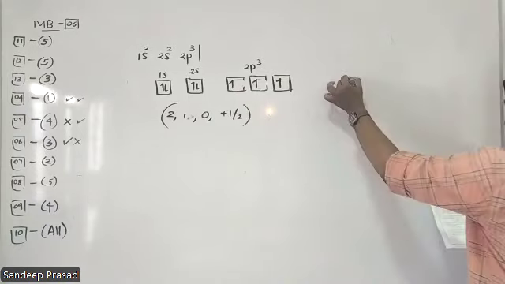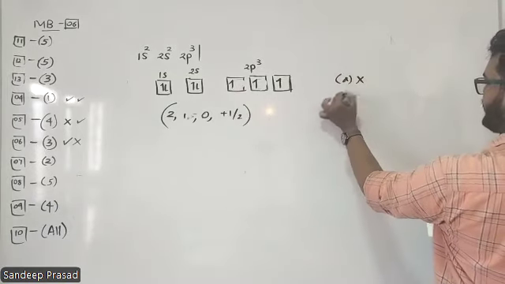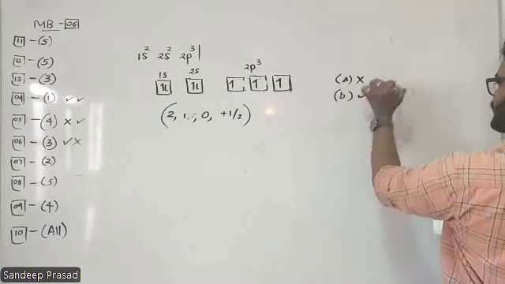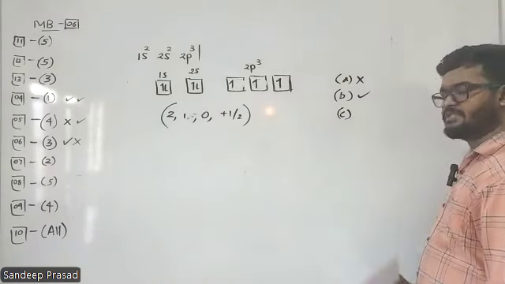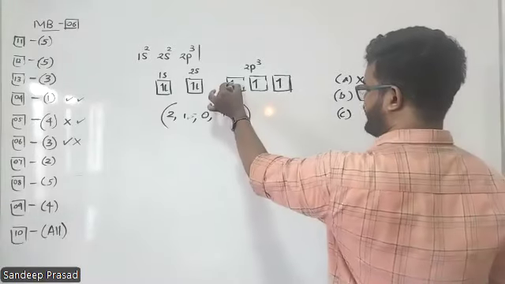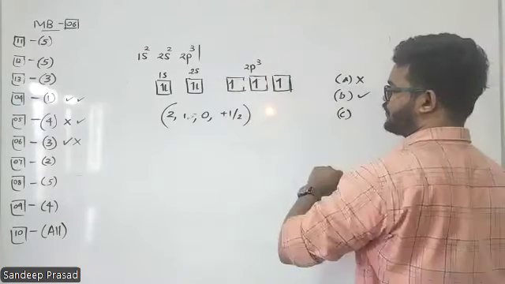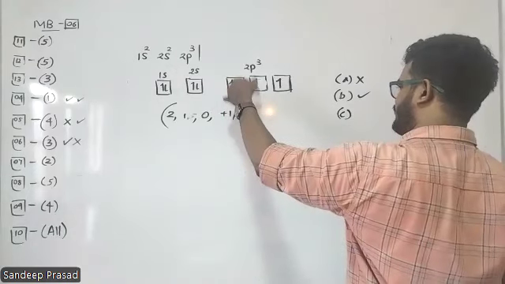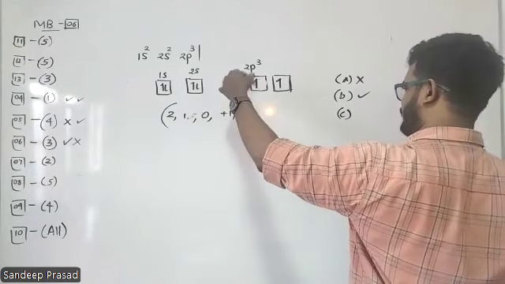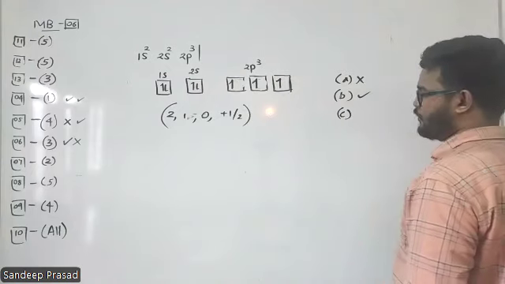So therefore, even though Aufbau is not important here, Hund's rule is important. C, Pauli's exclusion principle. Yeah, Pauli's exclusion principle is also important, because we know that the maximum number of electrons that can occupy an orbital is 2, right? So that is followed in 1s and 2s. And no two electrons can have the same set of quantum numbers.